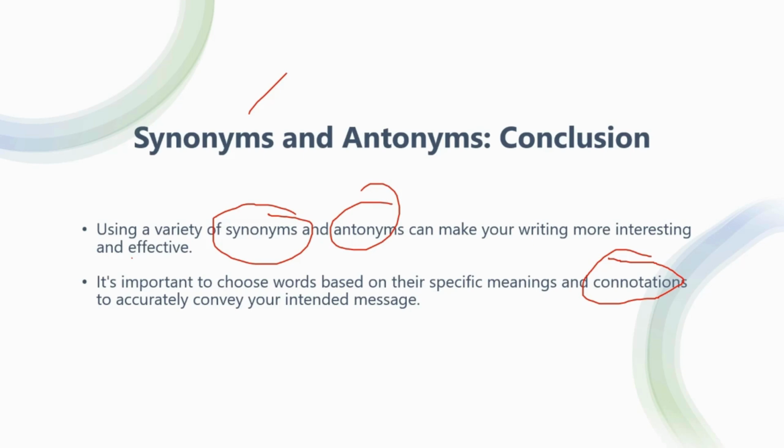There are some connotations. For example, there is a dog and there is a lion. So both have different connotations. If you compare someone to a dog, he would be angry because a dog has a different connotation. And if you compare someone with a lion, he or she would be happy. So both are animals, both can be dangerous animals. But one has a positive connotation and the other one has a negative connotation.